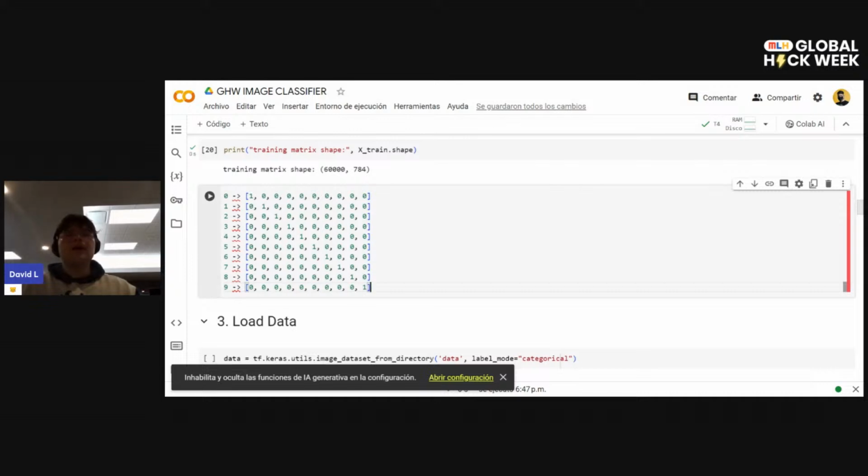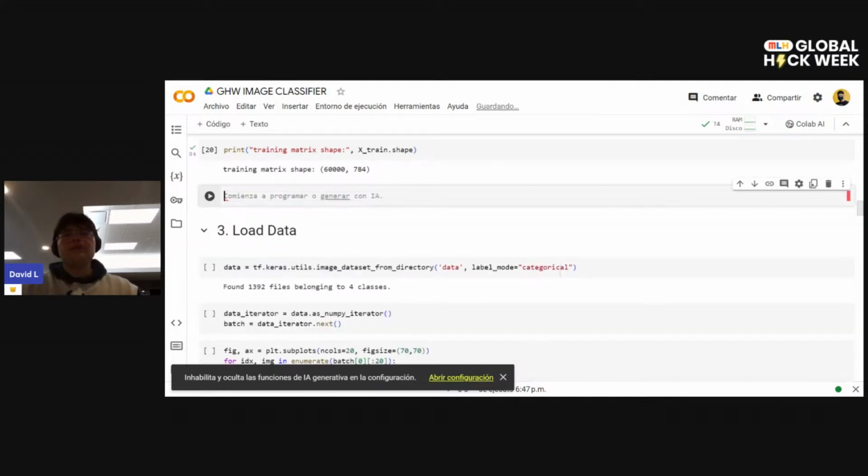And how we're going to do that is that we're going to categorize each one of them from scratch. So how are we going to do that? It is not that difficult. What we are going to do is look through all the data, append any unique elements to a list called unique elements, and then for each element of data, we are going to create an array the same size as unique elements filled with zeros, and then set the spot corresponding to its index in unique elements. I know that sounds like a lot, but don't worry about it.